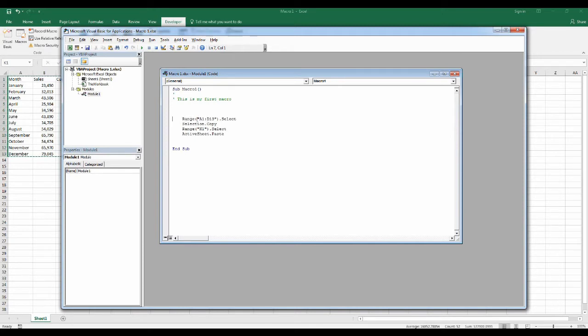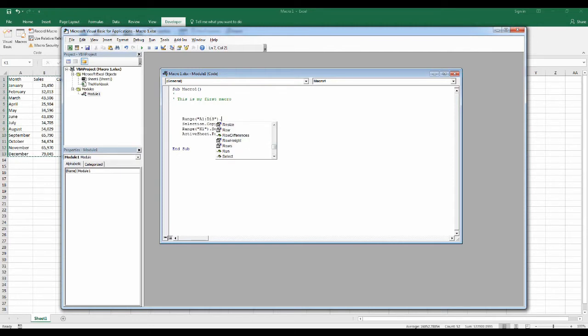You have your range. Inside of the parentheses and the quotes, you have the range that you're declaring in here, and then a dot, and then usually there's an action that comes after the dot. So if I were to delete this and push dot, you can see a whole menu of actions appears here, different functions that I can do with this range.